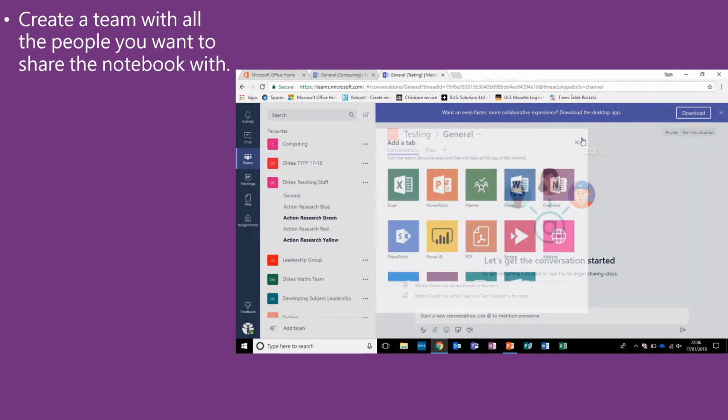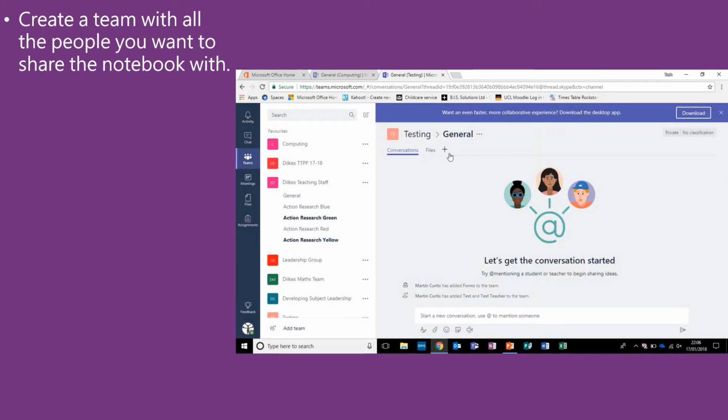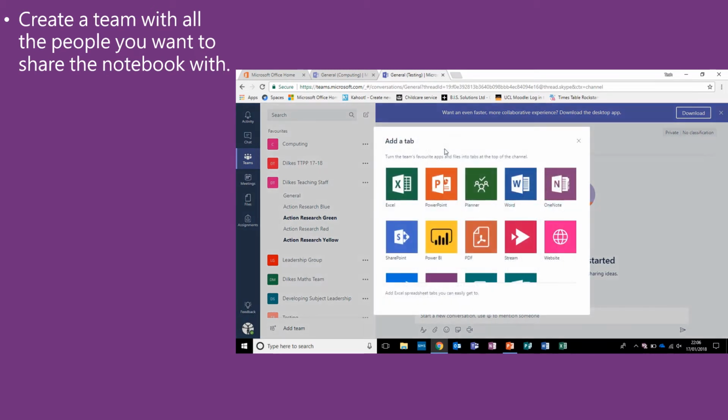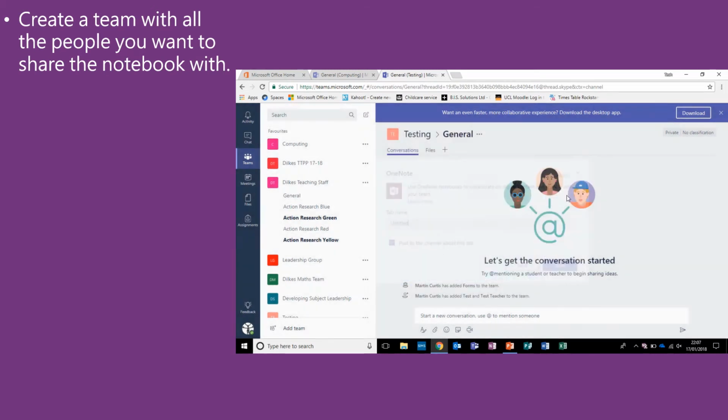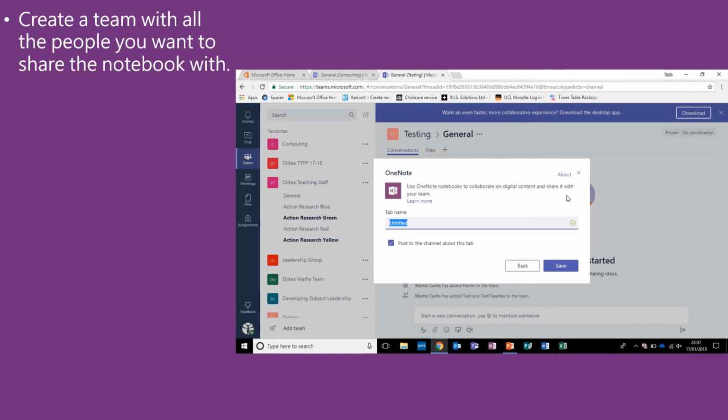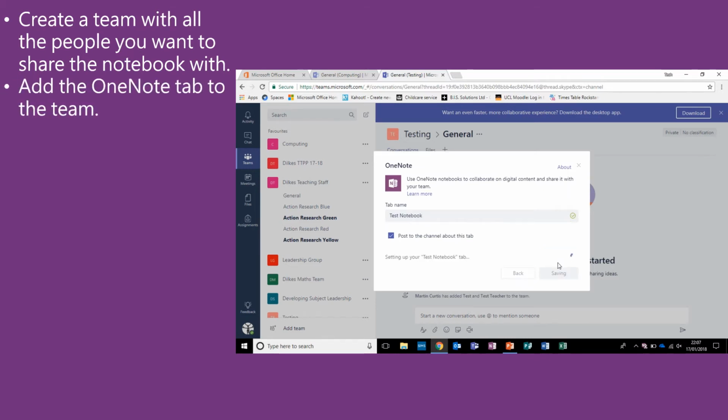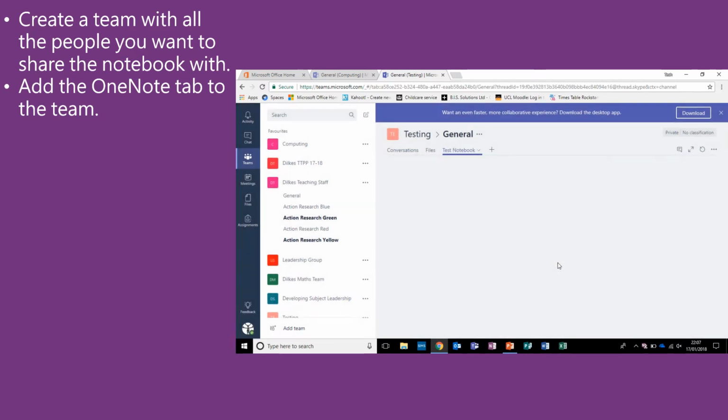So just show you again what I did there. On this tab at the top, I've clicked add and OneNote. It's going to make a OneNote and I'm going to call it test notebook, and I'm going to click save. It's going to think about that for a moment, but it will come up with a notebook.